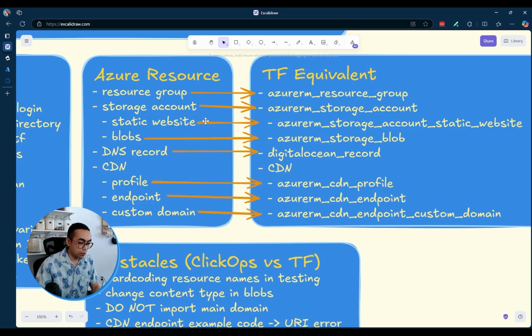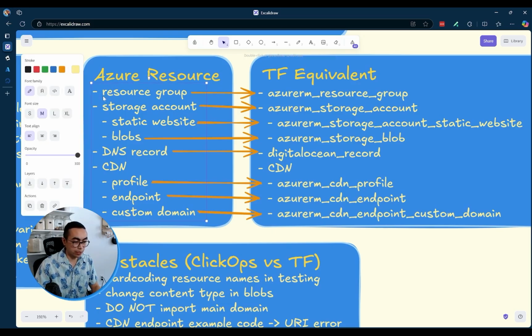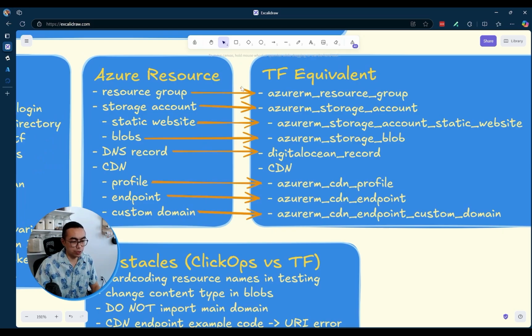So the first step, since everything in Azure is managed in a resource group, is testing whether you can deploy a resource group or not. And the Terraform equivalent is like that. I really recommend stopping at this point to try it and apply the code instead of running through all of the Azure resources here. But once you can deploy at least the most basic thing, the resource group, you can move on and try to get the rest figured out. And I did them step by step.